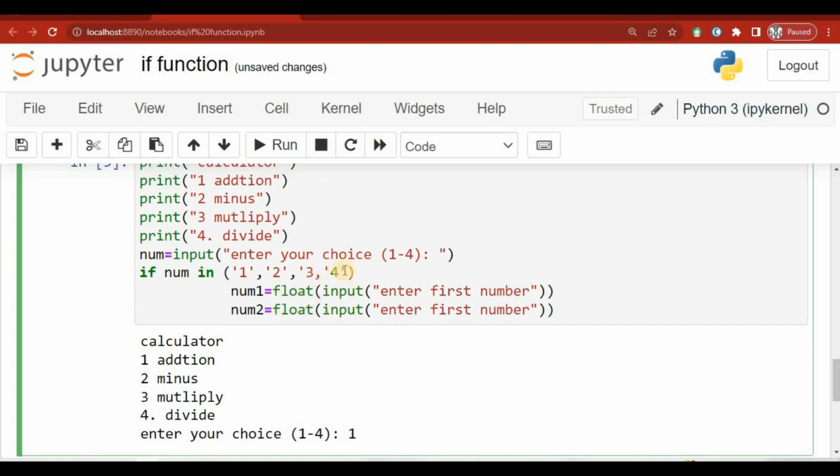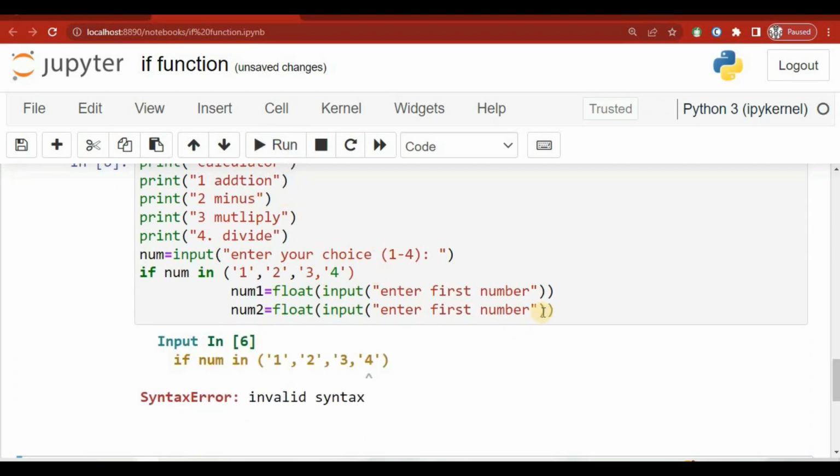So now let's run this and check whether it's running. A syntax error here. So 1 2 3 4. We haven't closed this yet. There is some problem with the input; if num in is the problem. We haven't closed it here, so I close it and run this, still not working.